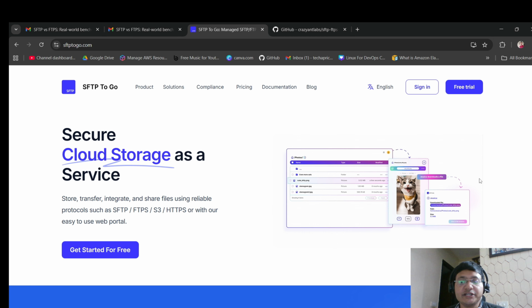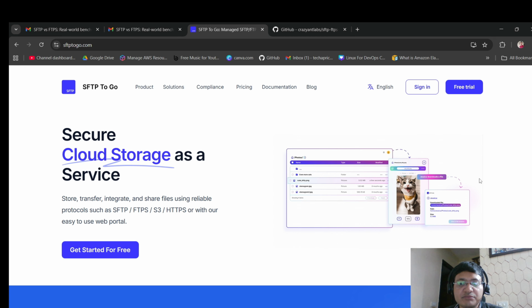And you do not need to set up or maintain any servers to use this service. Everything runs on AWS, so it's fast, reliable, and it's able to scale itself automatically. Businesses use SFTP To Go to safely exchange files with clients, vendors, and their partners. You get secure access without worrying about infrastructure at all.